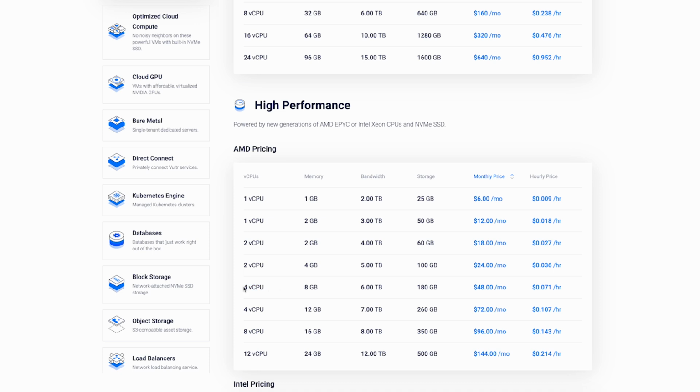So even if you just get this one, it should be able to at least handle your activity. So memory 8 gig RAM, CPU 4, and then you have some storage. So at the beginning, I think you should be okay with this. You could start with that, and then you can always upgrade if you need more power.